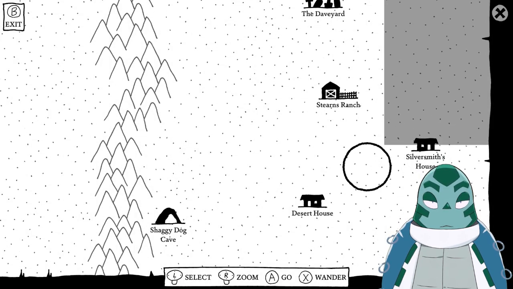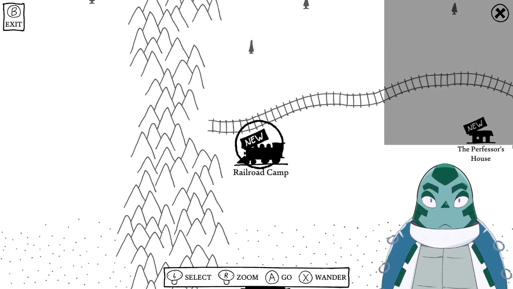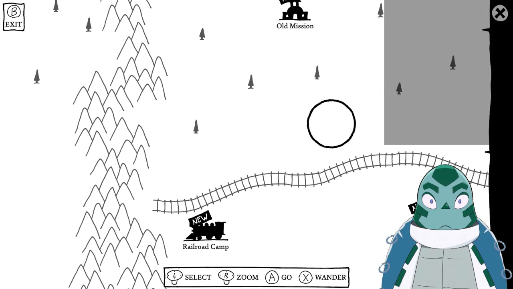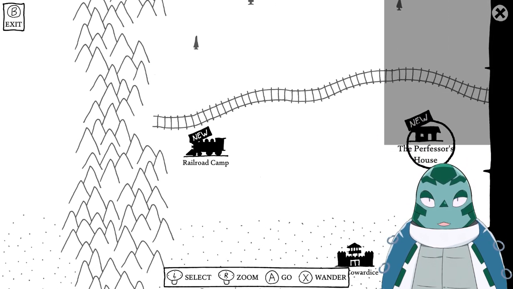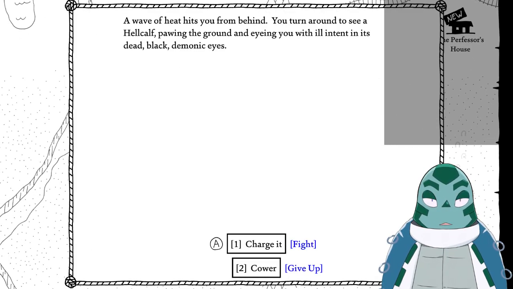Okay, that's the Silversmith's house done. Let's see, what else do we have? We got the railroad camp. That's kind of main story stuff, so I'm gonna go there later. We could go there now, but I want to hold off on it. Let's go to the professor's house, actually, because we found this shiny alien tool, and this guy might know something about it.